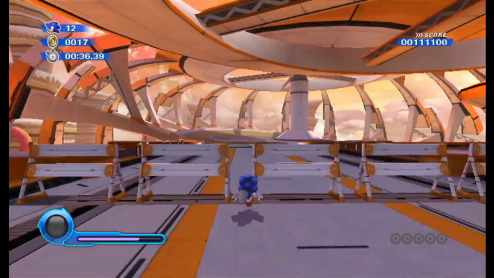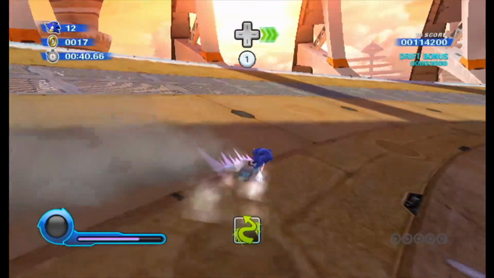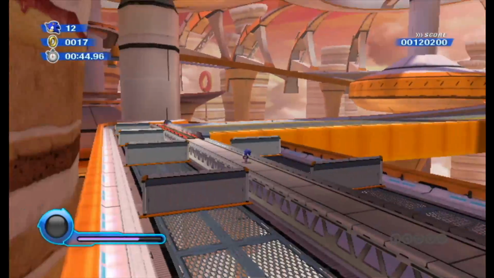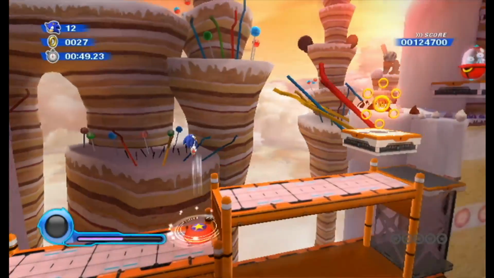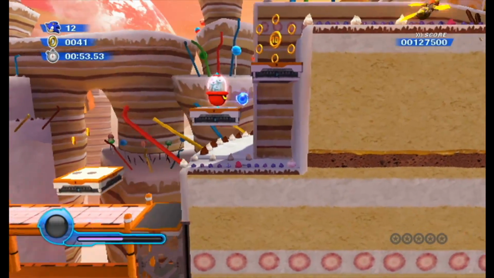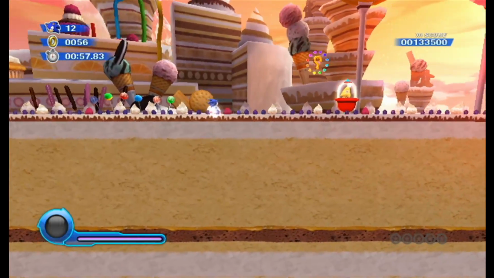Okay, so this part has the drifting mechanic that Generations and Unleashed had. But it's kind of weird. It's kind of wonky, because it's not as fluid as it is in Unleashed and Generations. It's super limited. You only use it about twice, and it's limited to this stage, actually. You can't do it right now if you wanted to.